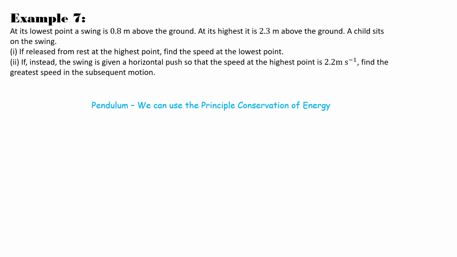So anytime we have a pendulum idea, we're able to use that conservation of energy. So a swing is a pendulum. So what we do is we say a half mu squared plus mgh1 is equal to half mv squared plus mgh2. So again, you can use your V1, V2, or U and V, whichever works best. All we're saying here is U is the initial, V is the final, but that equally could be V1 and V2.